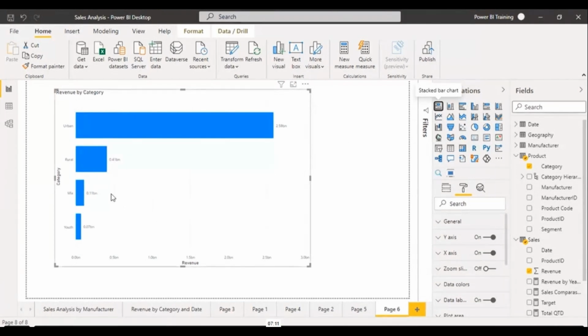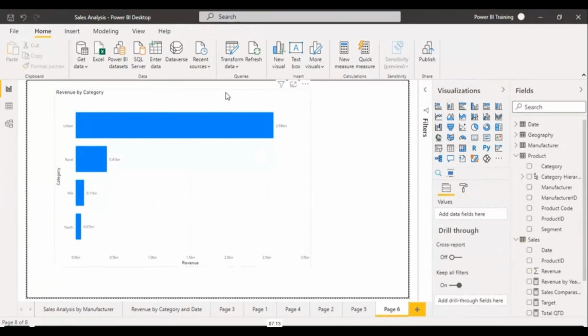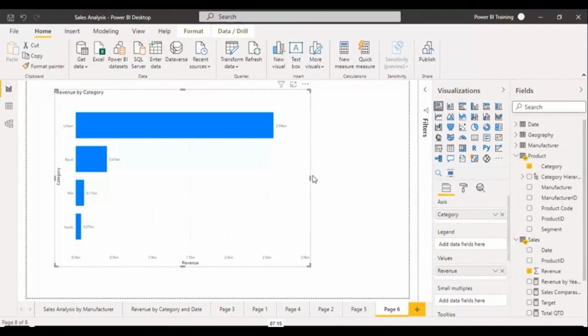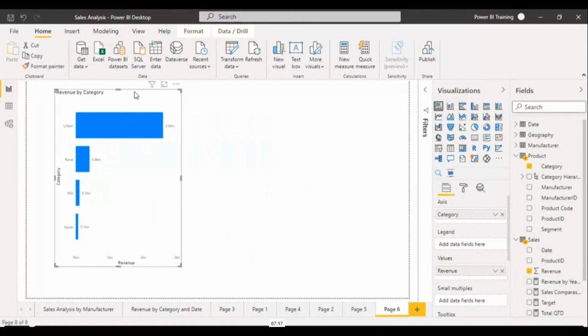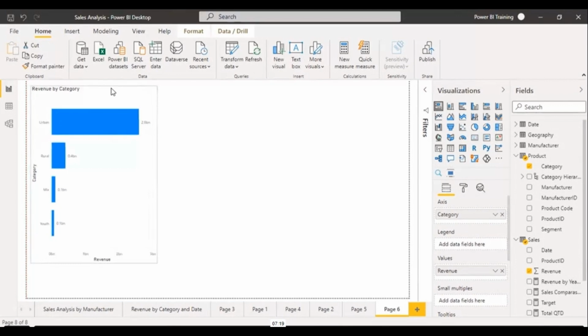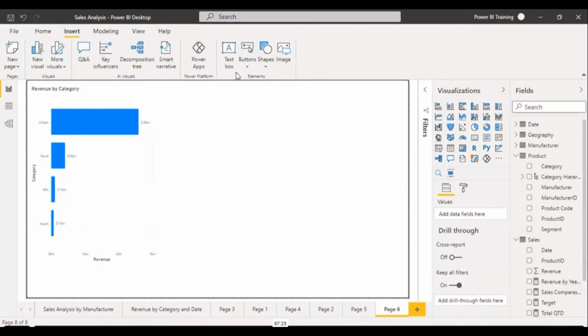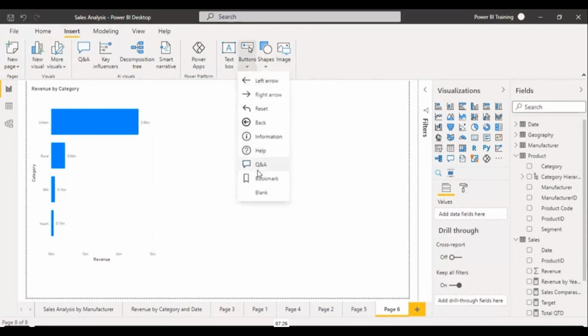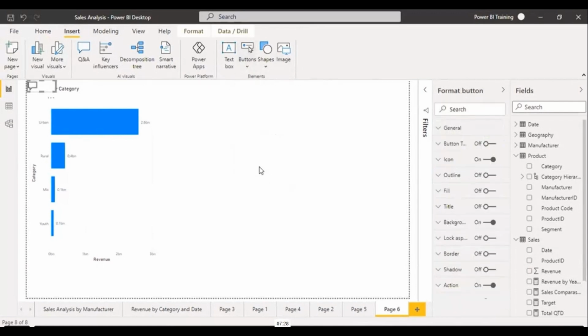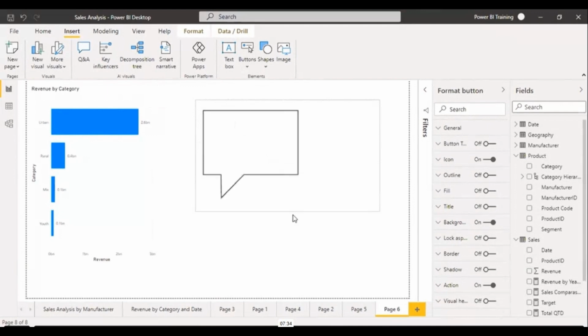There is one more way. I want to use Q&A, but I don't want to use it from here. I want to make it a little bit more interactive. So if I put it into the report as well, it must look more interactive. So what I'll do is I'll go to Insert, and in the Buttons option, I'll find this Q&A button. If I click on this, I'll get this button designed by Power BI here like my other buttons. So I'll just drag it a bit more.